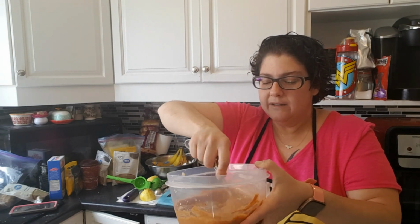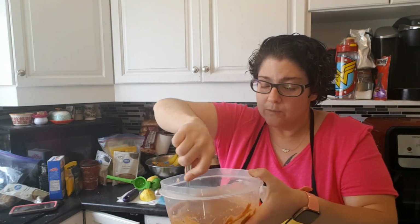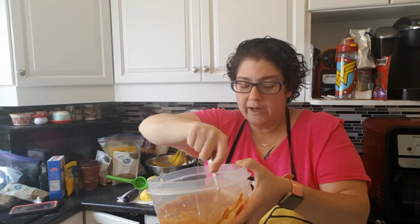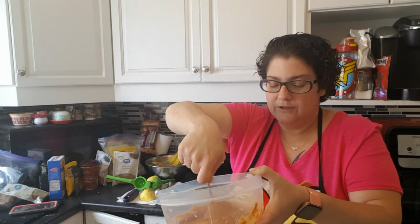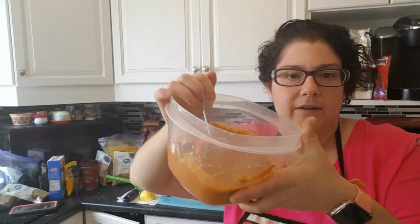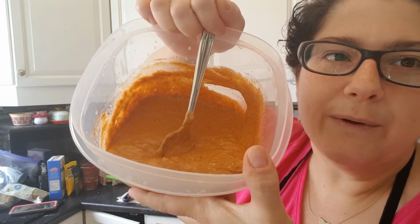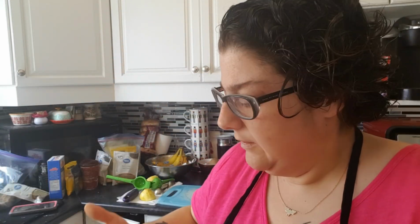Now, if you want to taste this to see if your palate thinks it needs more salt or more pepper or what have you, go ahead and do it. I've done this so many times. Blessed. I'm good with it. Oh, it smells so yummy. It looks weird. But y'all, it smells so yummy. Oh, my fingers are going to be stained from turmeric.